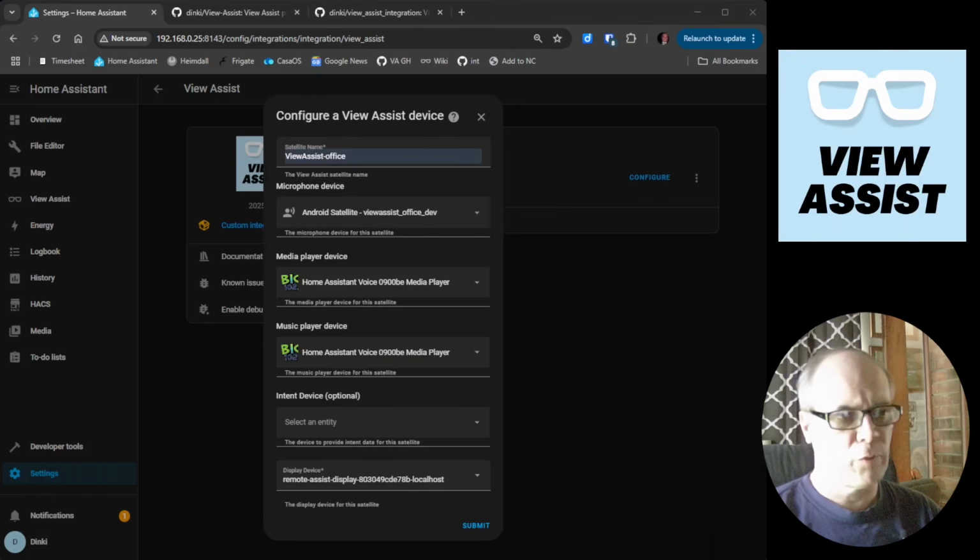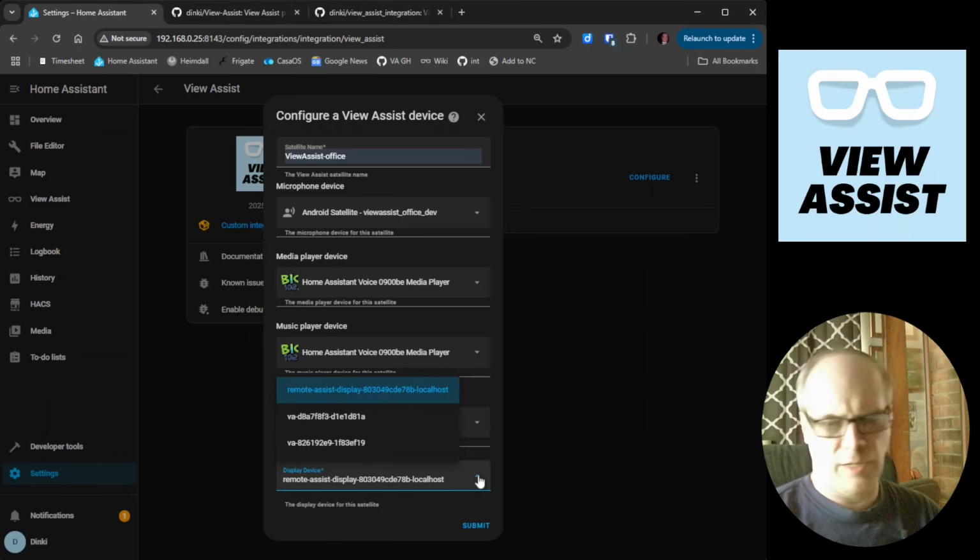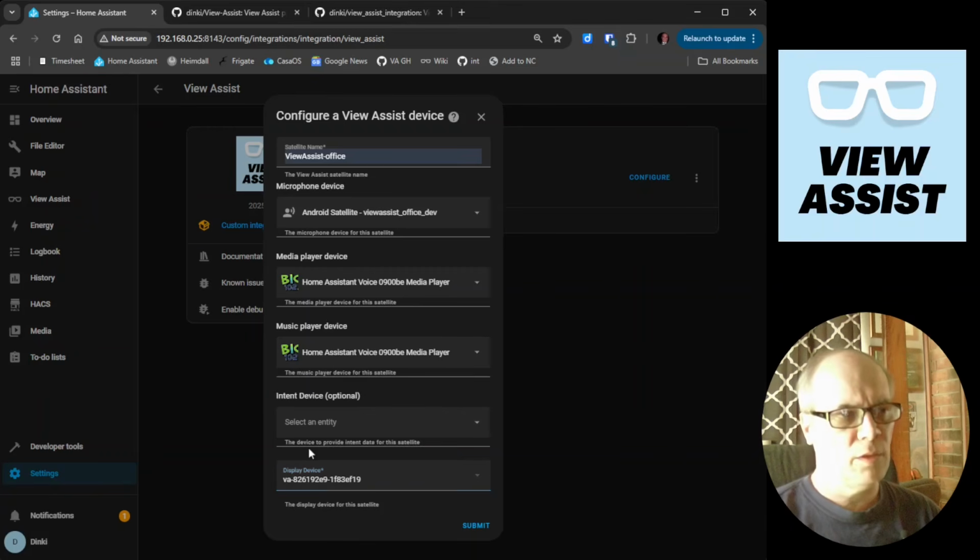So when we go back here, the display device, we will use that code, and I actually have two on the screen now because I went on the regular browser, but the one that we need is this VA8261 value here, and it matches the one on the tablet. So when we click that, and then before I hit submit, I'll show you what happens on the tablet.